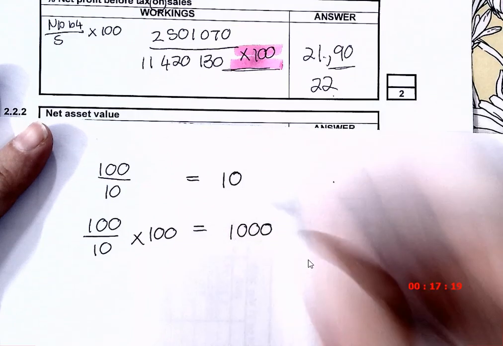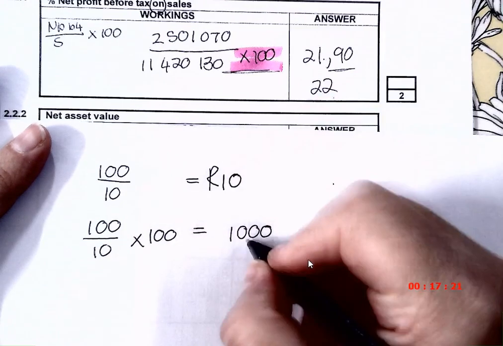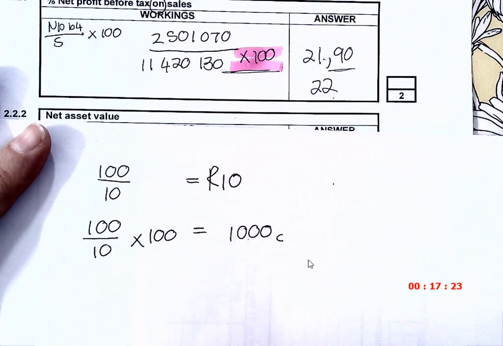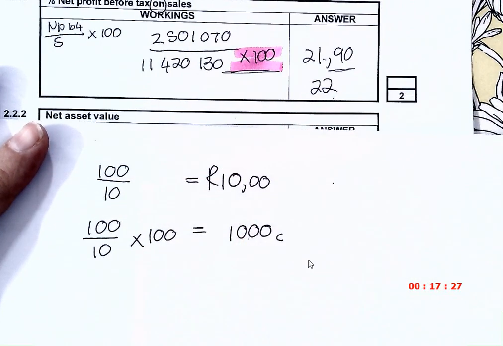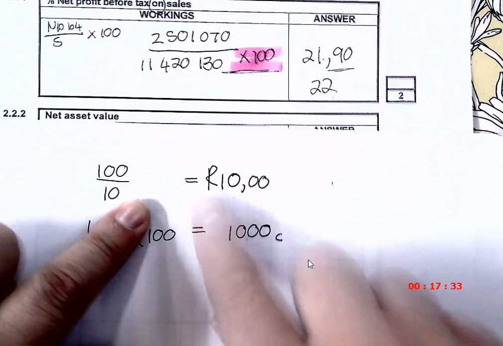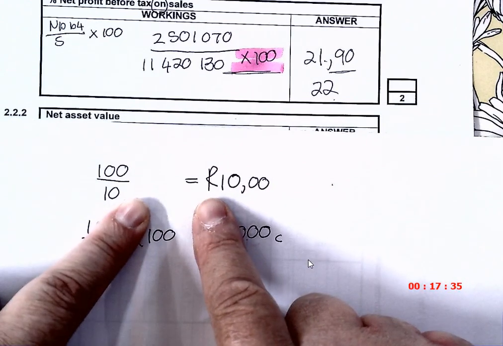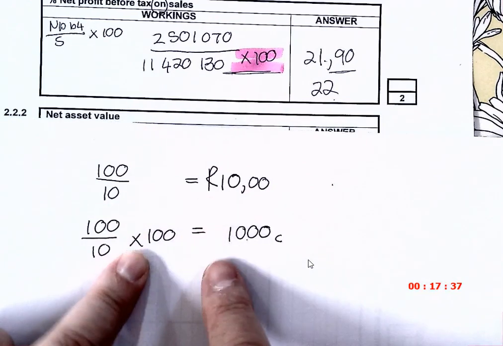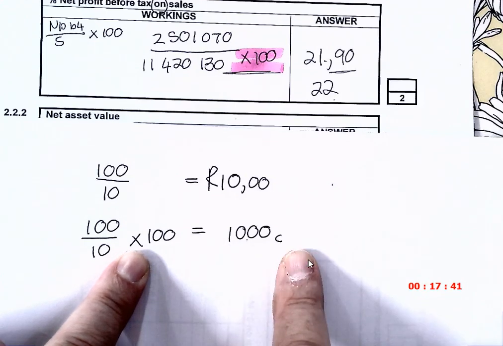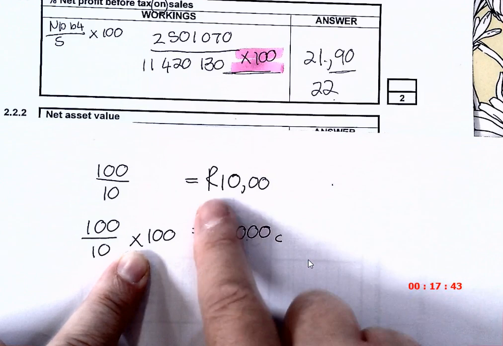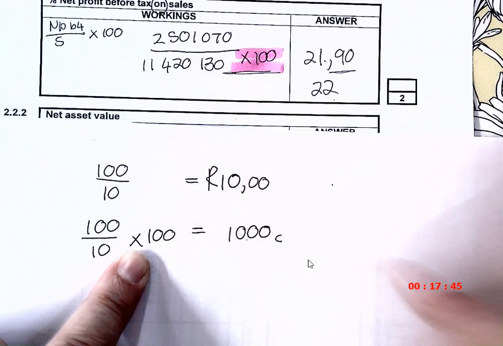Now, can you see this is a rand, this is cents. This rand is 0.00. Can you see that? And that's what I'm trying to say to you. So when there's no times, it's a rand and it's small. When there's a times, it's a cent and then it's got 4 figures. Here only 2. Okay.